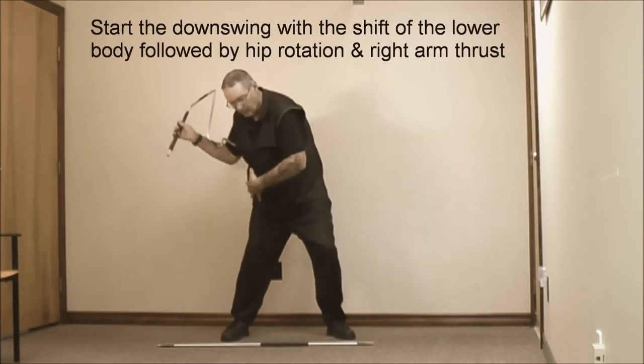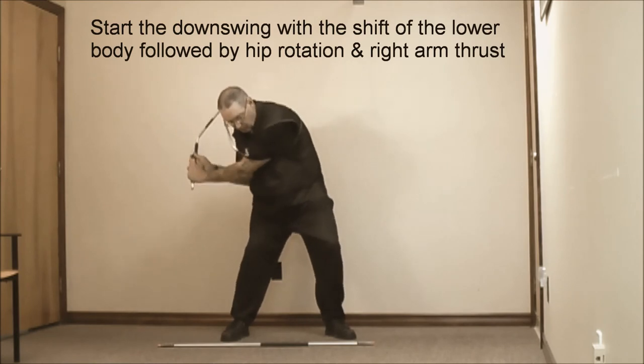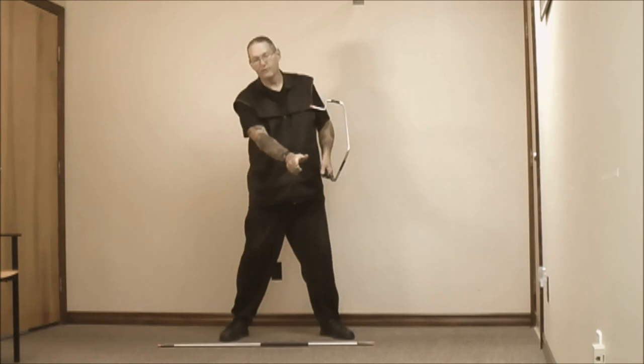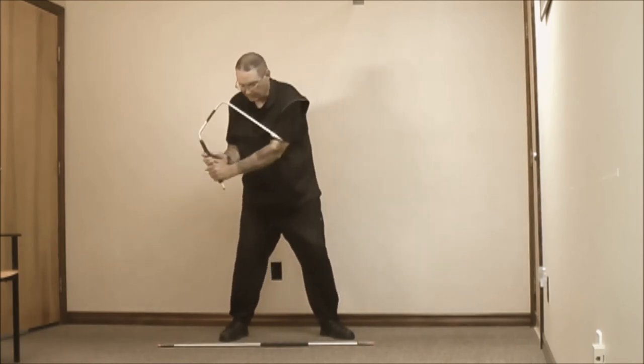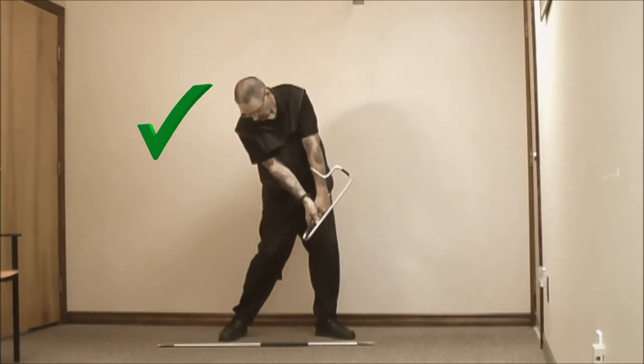On the top of the backswing, as I shift to the left, drop my right shoulder, left one goes up a little bit, I'm going to slowly straighten my right arm out. All we're doing is straightening out the right arm and it's a slow motion, just a gradual motion impact, so we're trying to kind of time it up.